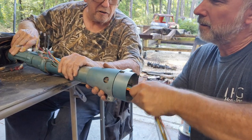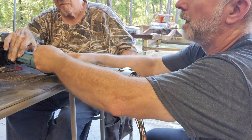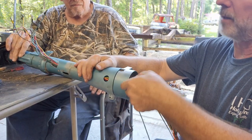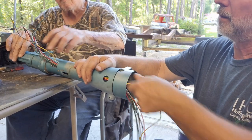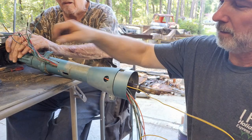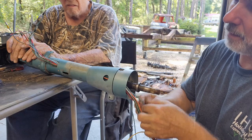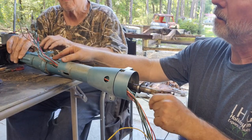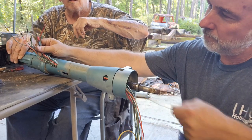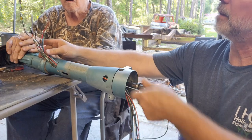I would pull one wire at a time now. All right, so we're gonna get clogged up here. So we're just gonna pull it to there. Let's just grab the yellow wire. Just kind of feed that. Okay. Now the baby blue wire. There we go. Okay, this green wire, there we go.